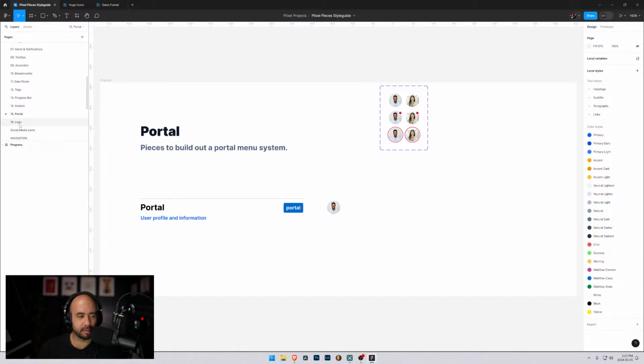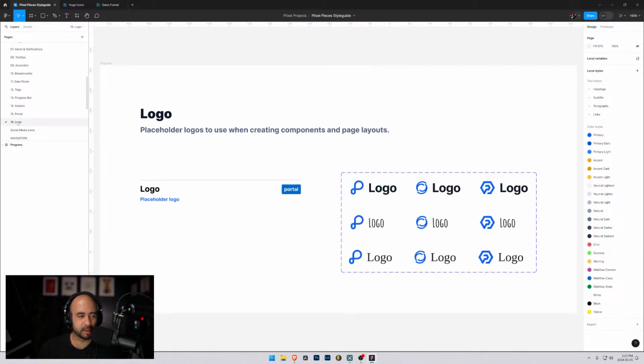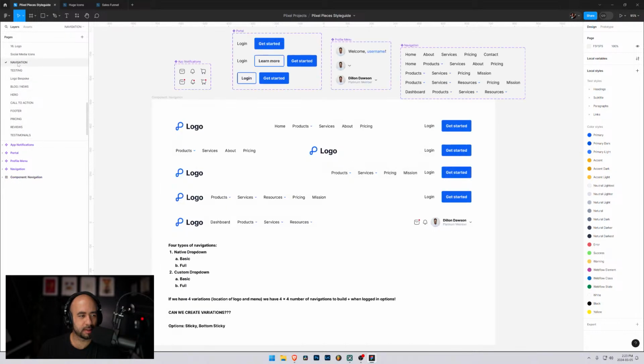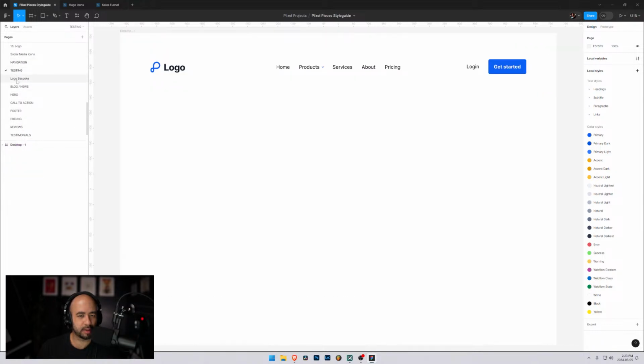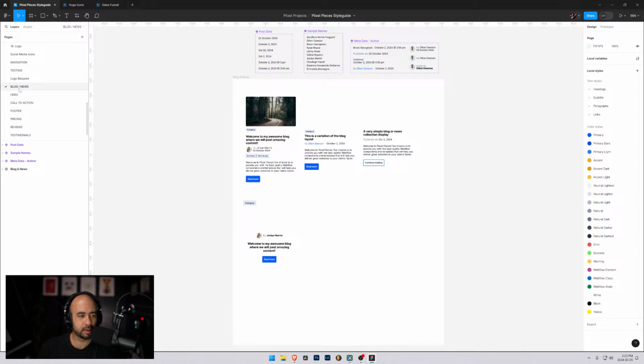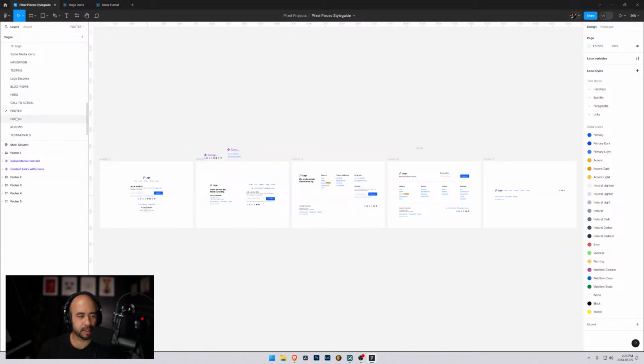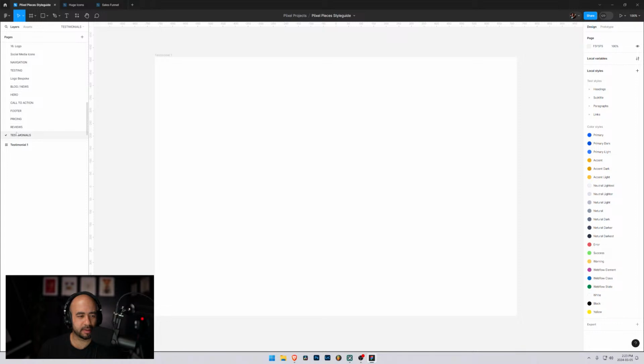Portal, I haven't done it. I haven't updated all my portals yet. Logos, right. Social media icons, right. Navigation, blog and news, hero sections, call to action sections, footer, right.